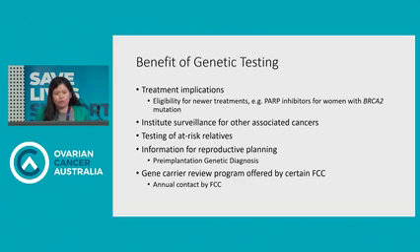Genetic testing can also provide information for reproductive planning. These days, we have technologies such as pre-implantation genetic diagnosis. What this involves is IVF, and each embryo is tested to see which embryos carry the BRCA mutation and which embryos do not carry the BRCA mutation. The whole idea is that we can then selectively transfer the embryos that don't have the mutation. So knowing the specific mutation in the family will allow couples to explore this option if that's something they'd like to do.